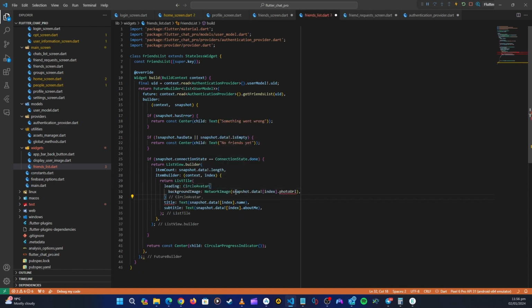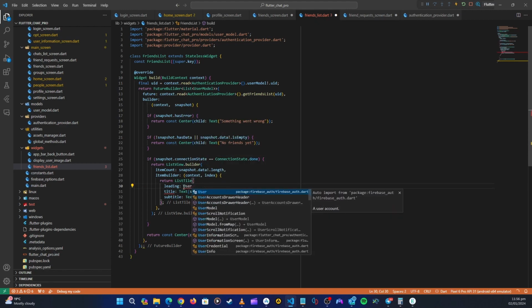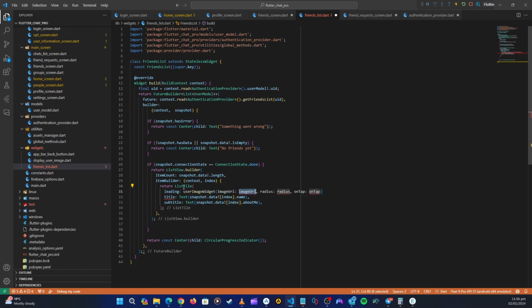You know about the leading here. We can use our widget, which is a user image widget, that one. So here it comes from, let's copy this and then paste it here.